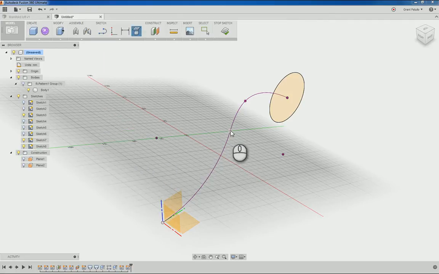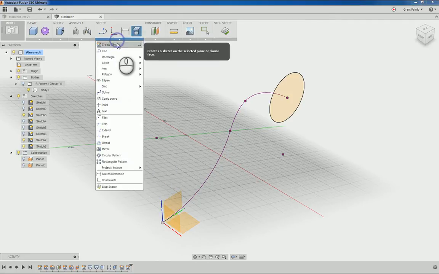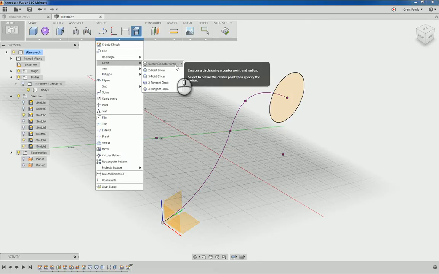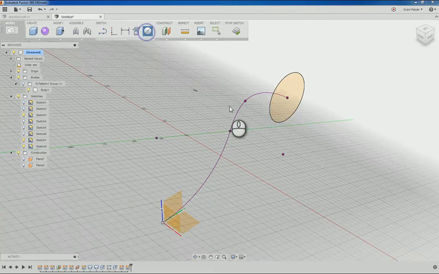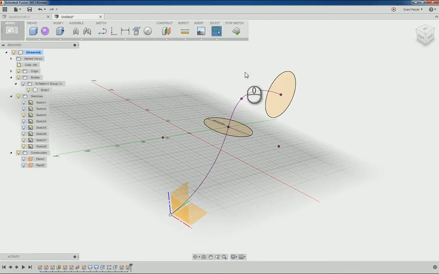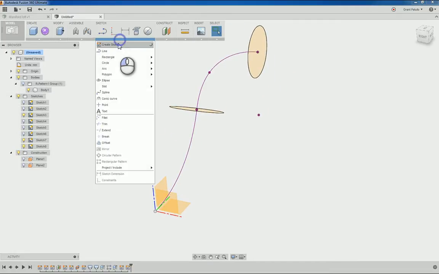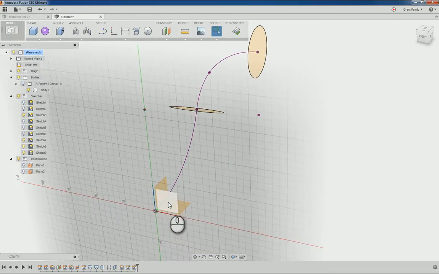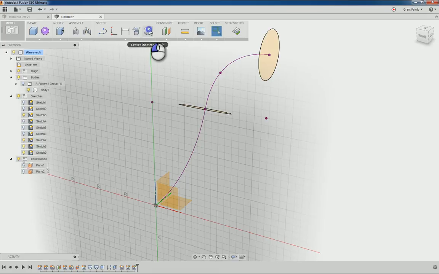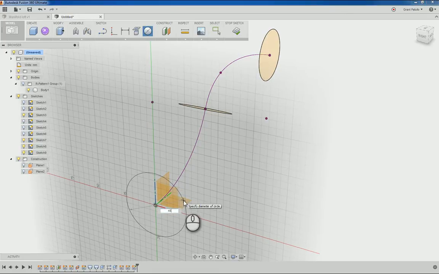Project that point. Put that up there as well. Alright, so this was 43. Stop sketch. And then the last one is create a sketch on this plane. We don't need to project anything, we'll just do the circle here because we've got the origin. And this was 48.